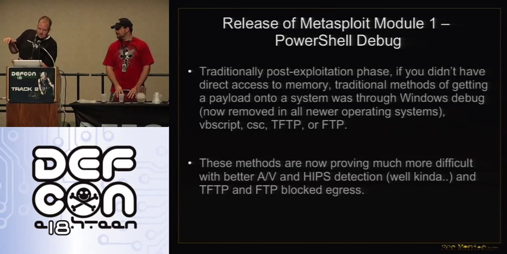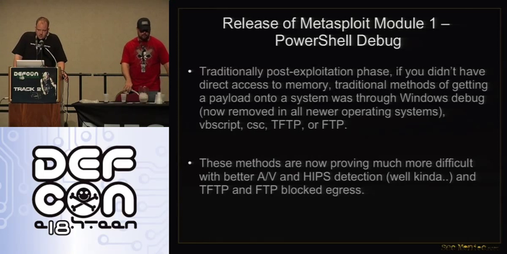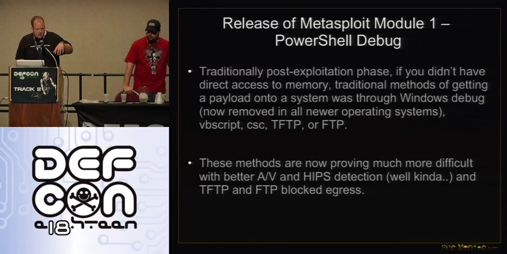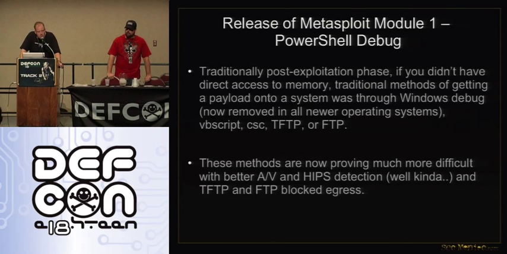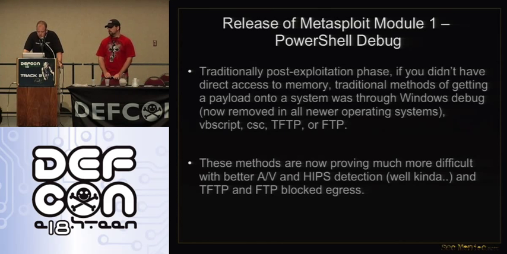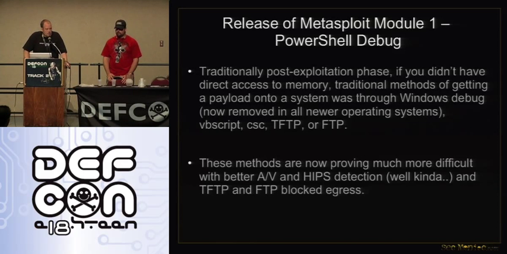When the binary gets written to the OS as hex, we used to call Windows debug to convert it back to binary. The problem was the 64K restriction in Windows debug — if your binary was larger than 64K, debug would fail. We wrote a small stager that reads hex and outputs binary to get around that. But shortly after that, they removed debug from all 64-bit systems, so the traditional method for payload delivery was no longer available. We're releasing a new Metasploit module called PowerShell debug that does the exact same thing through PowerShell. These PowerShell-based attacks — Metasploit modules, bypass, reverse and bind shell — are not being detected by AV or HIPS. It's a completely new attack vector.